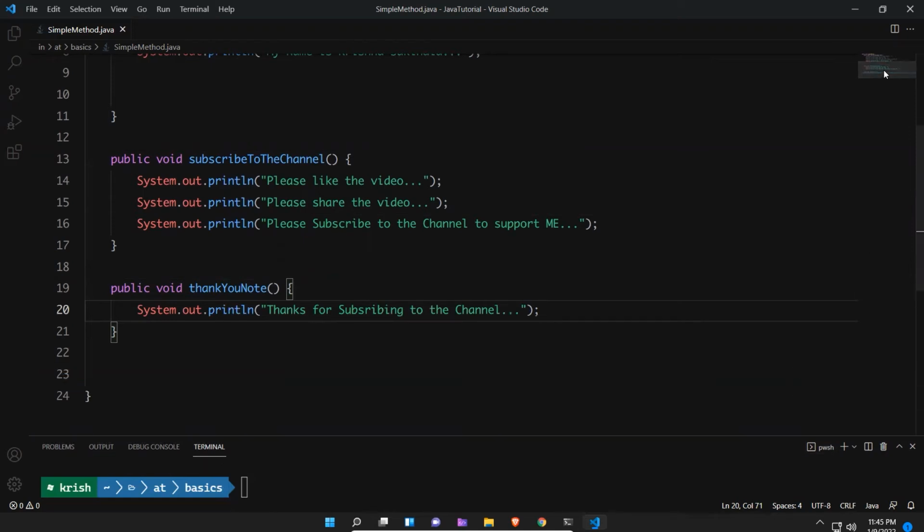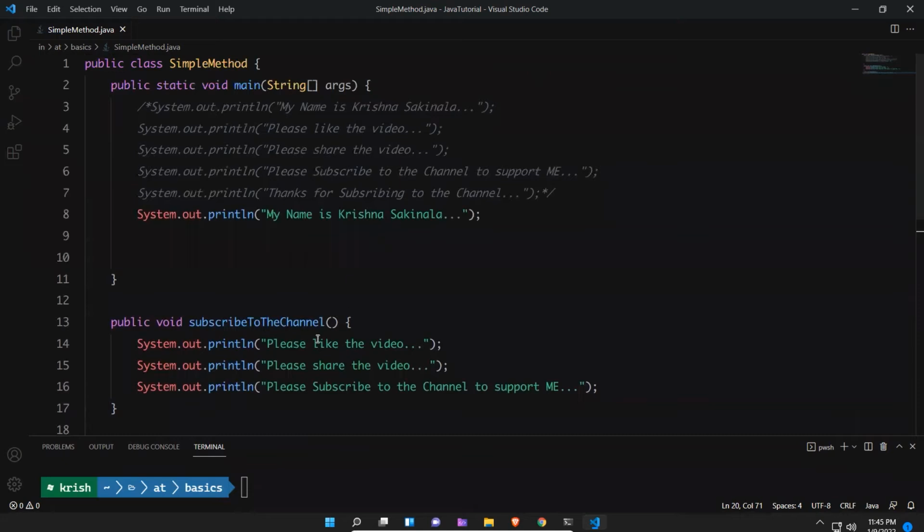So now, instead of writing these many lines, I want these lines, right? So these 3 lines went into this method. So I can call this method inside the main method. How can you call this method? If you want to call any method, you need to create an object of that method's class. Simple method sm is equal to new simple method. We have seen in our previous videos, Integer i is equal to new Integer of 10, something like that. But you need to create a class.